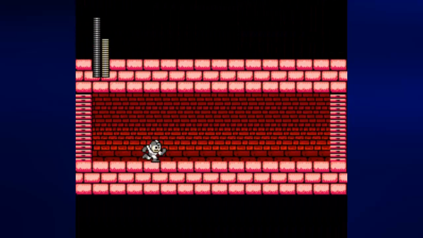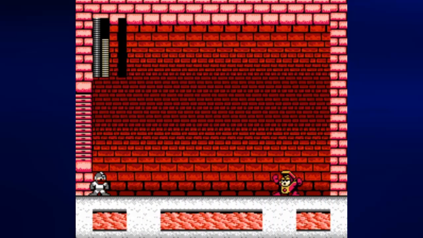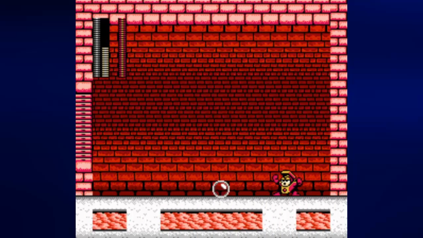I forgot to talk about what Leaf Shield was. It's basically the same Leaf Shield that Woodman had. But you can shoot it forward at enemies and destroy them. It is the weakness for Airman, for those of you wondering. And now we're going to face Heatman here.